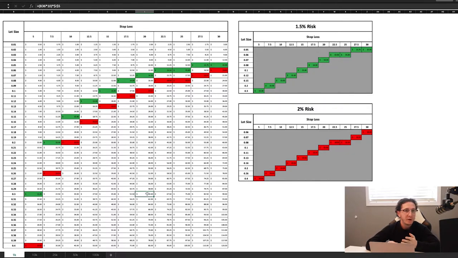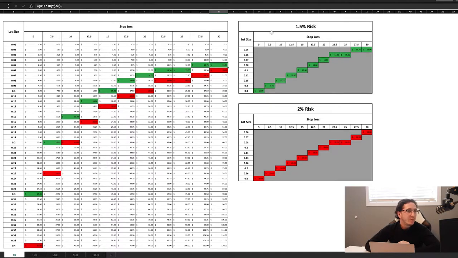That's a little bit more than some people may be comfortable with, right? So to keep it under that 1.5%, I would actually be trading 0.07 lots or 7 micro lots, all right? And then again, with a 30 pip stop loss, I would have to trade 5,000 units or 5 micro lots, all right? So as your stop loss increases, you need to reduce the amount of units that you're actually trading to risk the same amount of money per trade, all right?